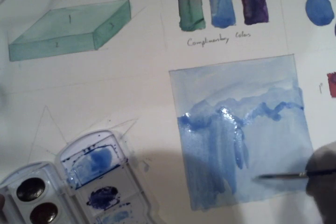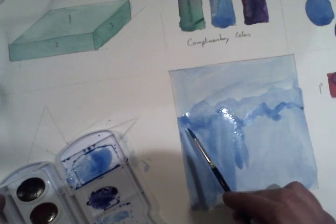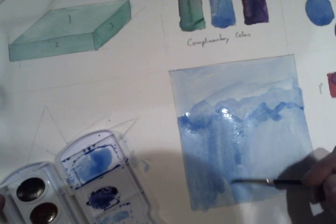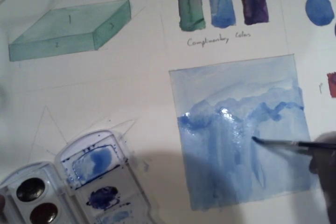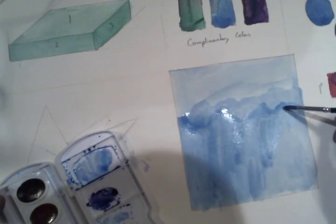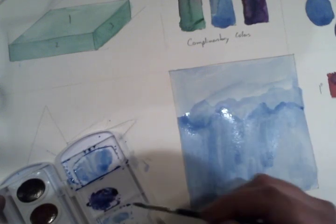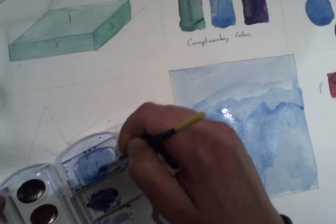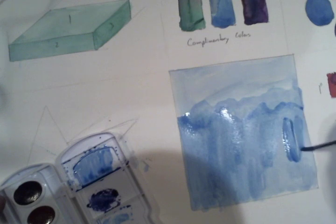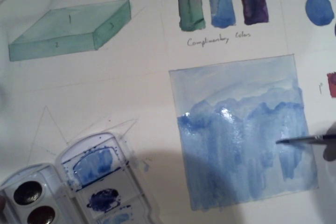Okay, this needs to be wet. If it's not wet, what's happening is right here, it's kind of bleeding. That's not really what you're looking for. I'll show you an example here once I'm done doing this of what I am looking for. This side was dry. You can see how crisp that line is. That's what you're looking for. So you need a little more water. And finish this off.